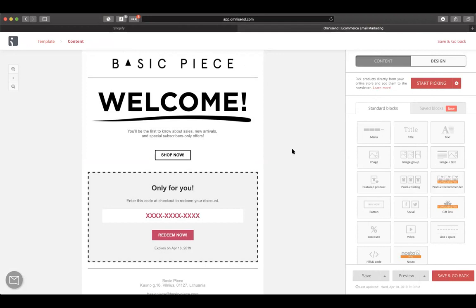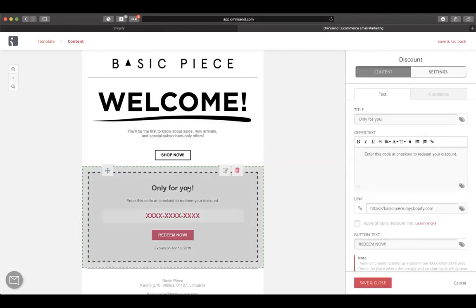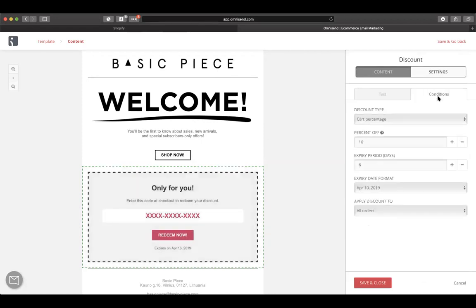And over here, immediately you see that you have some predefined texts. You have welcome, you have some things written. You also have a discount block. And in case you have an integration with Shopify or Ecommerce, these are going to work as a conditional discount block. And this means that you will be able to send out different discount codes to particular people. So they're going to be personalized.